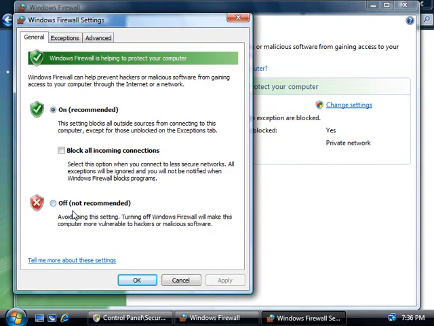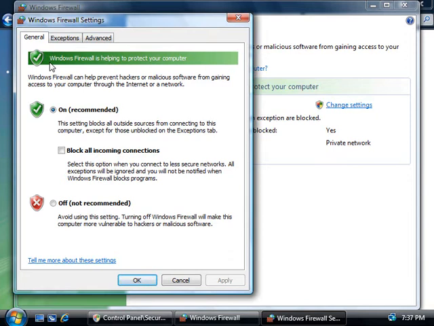Now finally, we can turn the firewall off, and that's not recommended, but if you are running another firewall like Zone Alarm, or perhaps you're sitting behind a corporate firewall like ISA Server, then you can turn it off here if you like. But it's still a good idea to leave it on anyway, even if you are running behind a corporate firewall, since any internal malicious activity within your network can still cause your computer damage, and your corporate internet-facing firewall won't protect you from that, but Windows Firewall running on your local computer can.